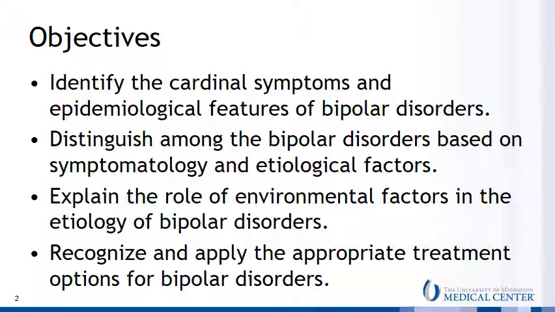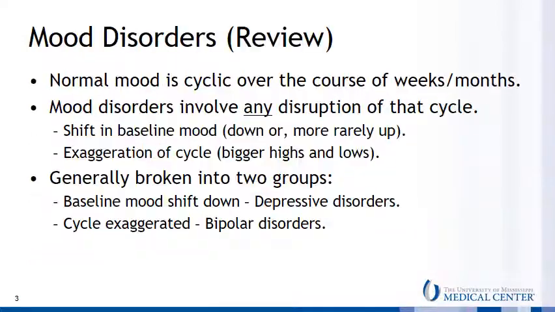After you complete it, you should be able to identify the cardinal symptoms and epidemiological features of bipolar disorders. You should also be able to distinguish among the bipolar disorders based on observed symptomatology and etiological factors. Similarly, you should be able to explain the role of environmental factors in the etiology of bipolar disorders. Finally, you should be able to recognize and apply the appropriate treatment options for bipolar disorders.